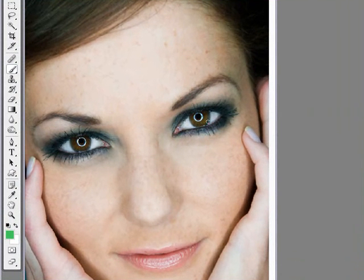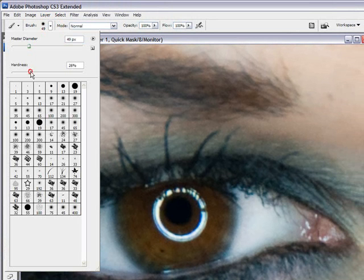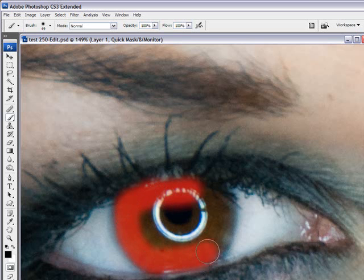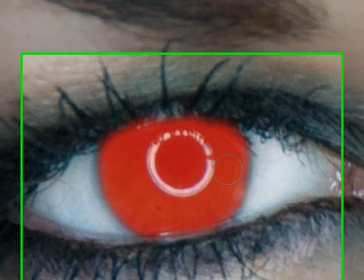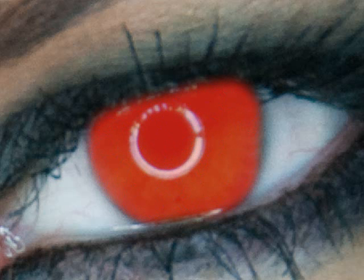The next thing we want to do is select our eyes. Now there are many ways you can do that — you can use the pen tool or whatever — but I like to use a mask and you'll see why. Let me zoom in here on the eye and go to this icon here, which is the quick mask mode. I'm going to click on that. Automatically the palettes change to black and white. I want black as my foreground color, choose my brush, make sure it has some softness in it. And all we're going to do is paint the inside of the eye here where we actually want the color to change. And I'll go to the second eye here and do the exact same thing, like so.